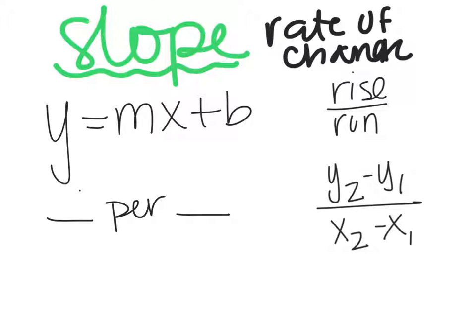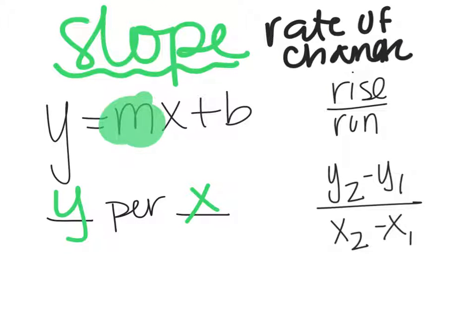When we're looking at an equation in slope-intercept form, which is y equals mx plus b form, remember our slope is the m. It's the value that is in front of the variable. It's always with x. Our slope can also be our rise and our run when we're looking at our graph. Our slope can also be our y's per our x's.